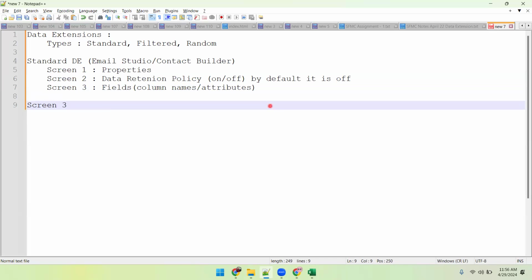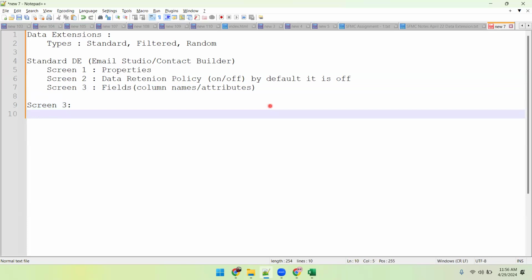In screen 3, you will have a field name. Then comes data type, length, then primary key, nullable field, default value.